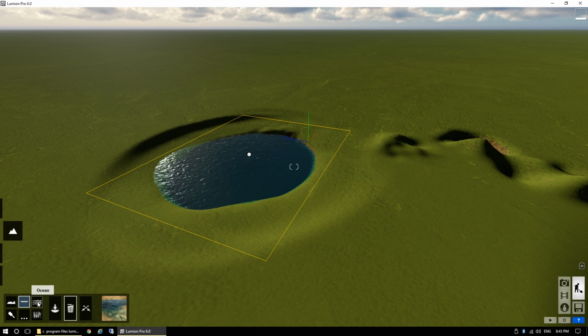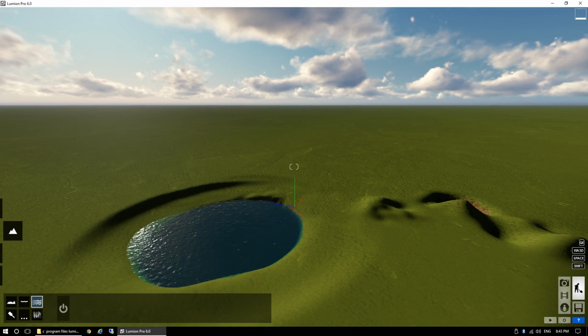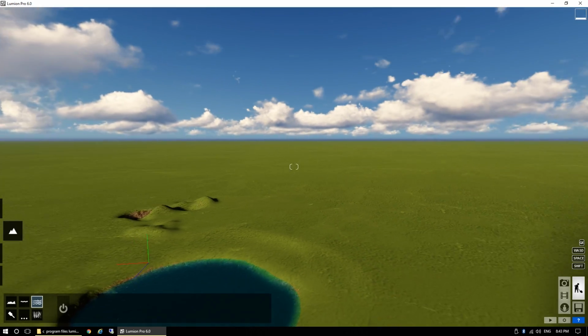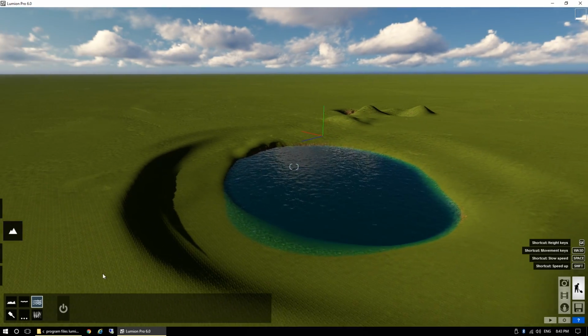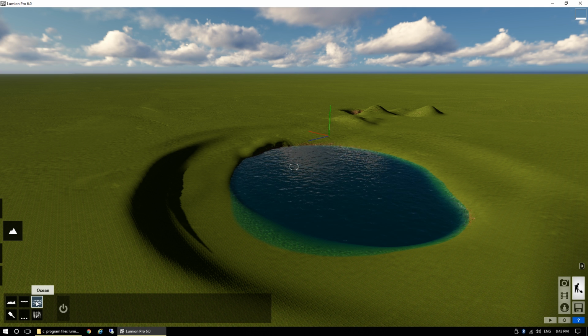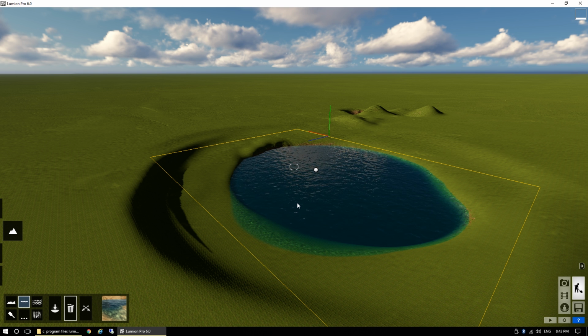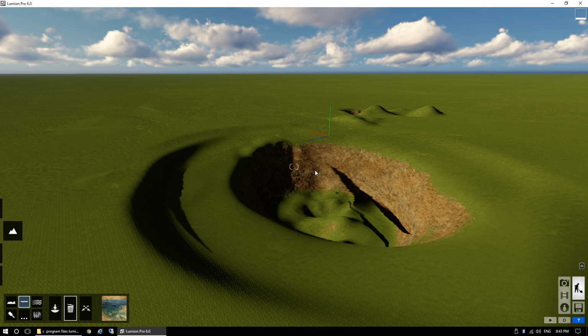And then we have the ocean. If you want to fill the entire area with water, or you want to create the sea, you just have to turn on the ocean. So let's move back to the water because we don't need this small hole here. We are going to delete it.